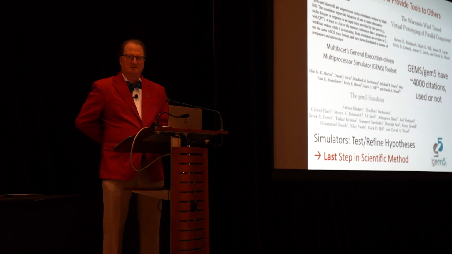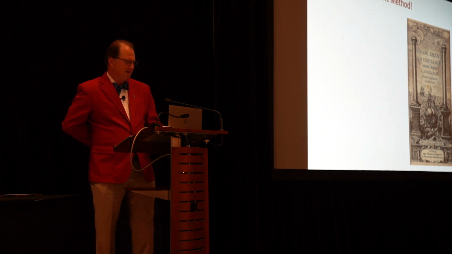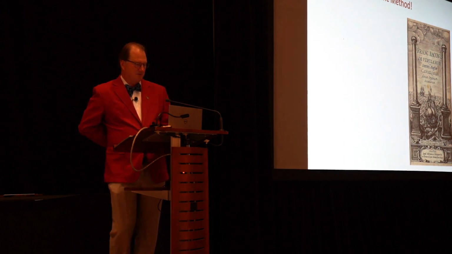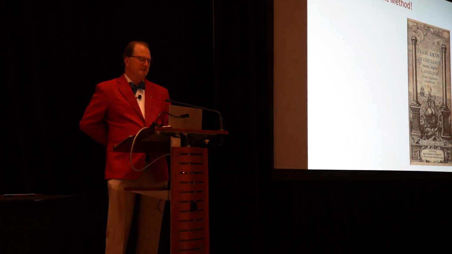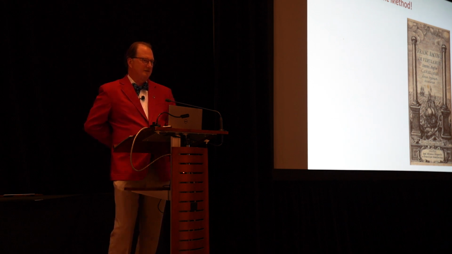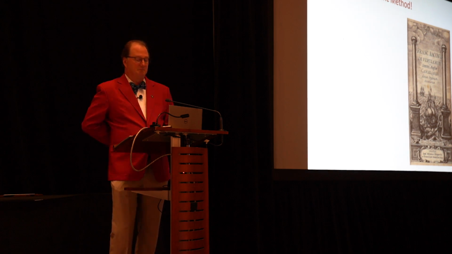And I want to talk about some of the earlier steps because I think they're critically important. So Francis Bacon in the 1600s did a good job of articulating the modern scientific method. This is a picture of his book. There's a modern technology of the time, a galleon sailing through the Pillars of Hercules at the Straits of Gibraltar. But this really was that profound. It helped create the modern world.